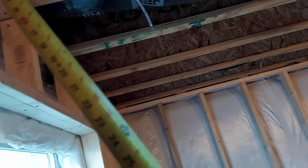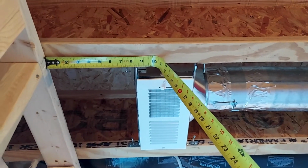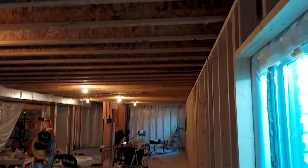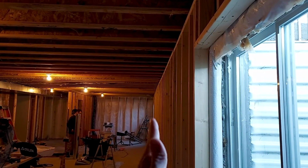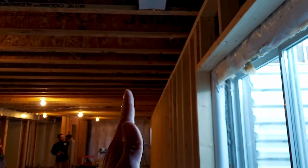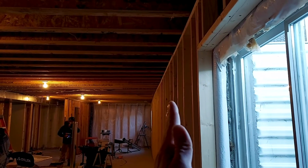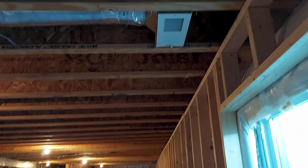What I'm going to do is come around here with my tape measure, and I'm going to measure off the wall where those registers are. And the reason why I'm doing that is when I come over here to the edge of my wall and look down, I want all of my registers to be perfectly in line. The last thing you want is to have this register here, come down here, that register is going to be out here, and then go back down, this one's back in again. So always keep that in mind when you're installing your supply ducts.